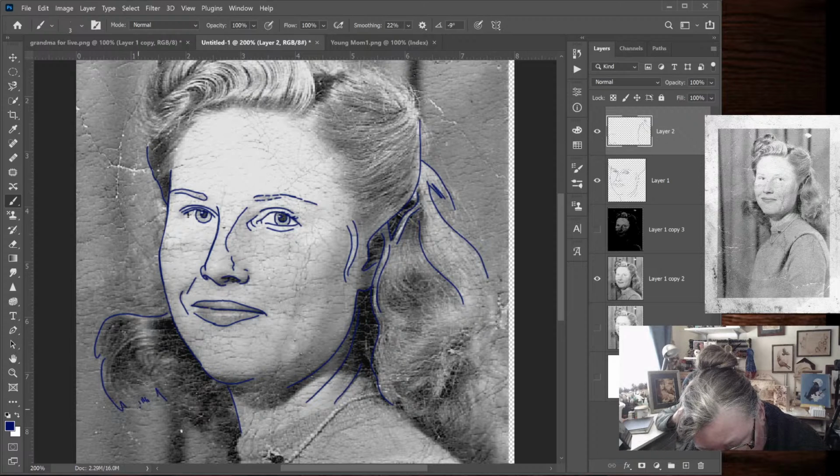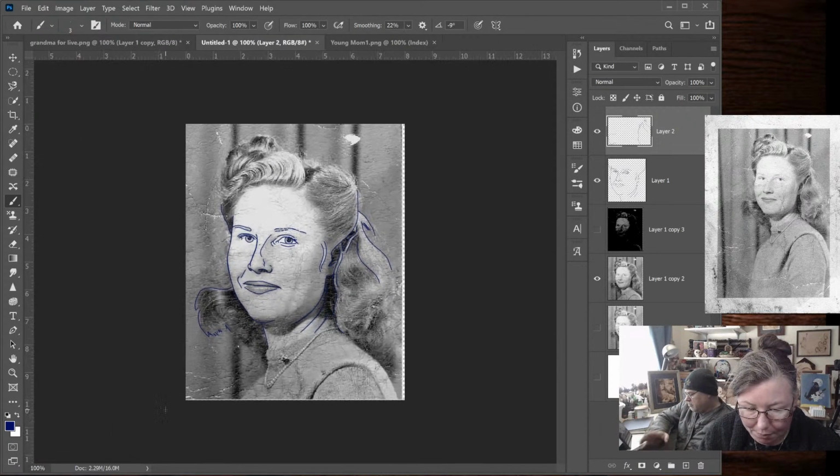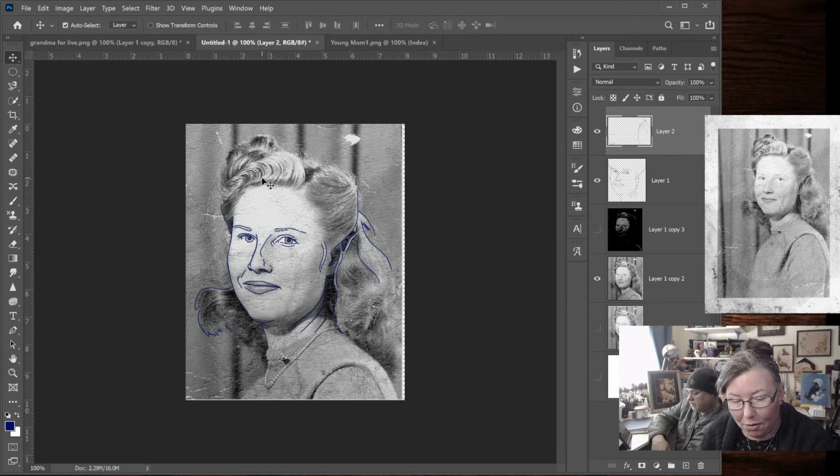Marlies wants to know, what kind of photo do you recommend to start with other than a self-portrait? Meaning, what kind of features? You don't want one that's too bright on the face that washes out. Like, look, it's like the top here of Grandma's photo. You don't want it washed out. You want to have detail in it. You want contrast in it.